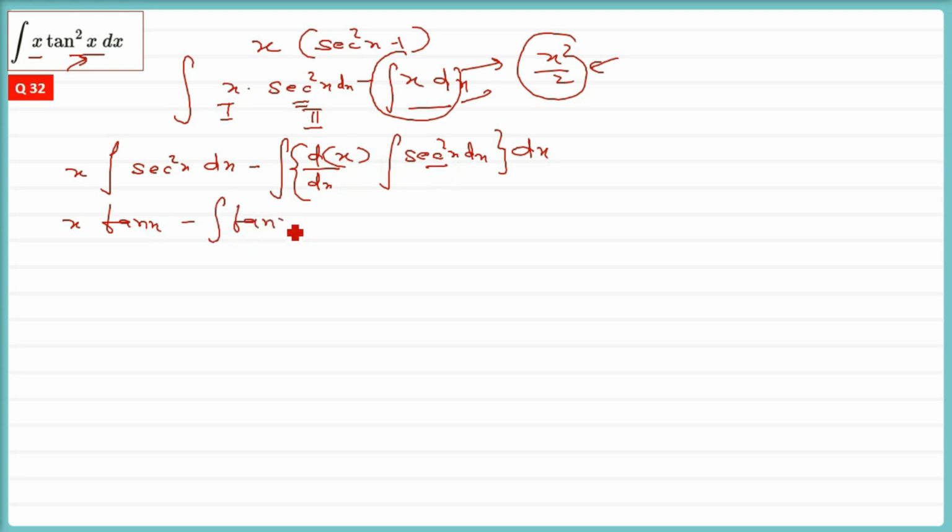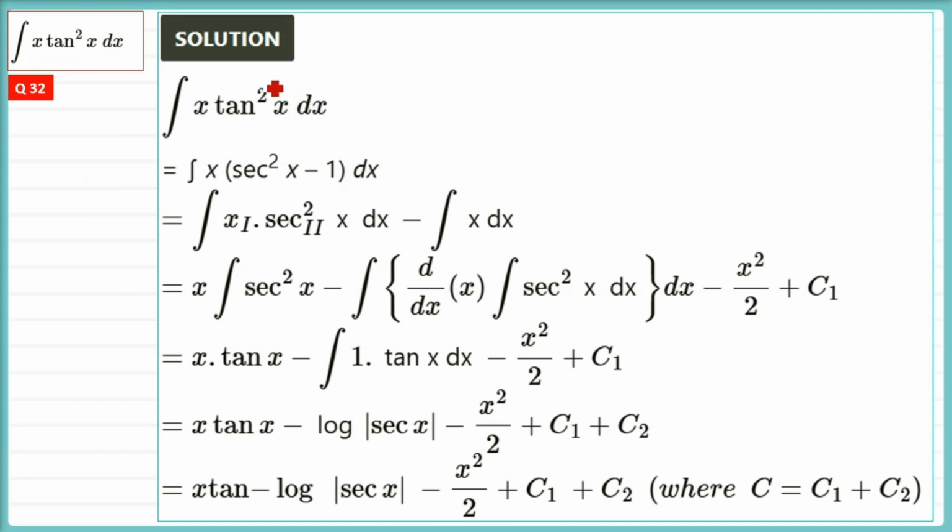Differentiation of x is 1 and integration of sec square is again tan x. So x tan x minus integration of tan x. So we have x tan x, and what is the integration of tan x now? Integration of tan x is direct result log modulus of sec x. And already the temporary storage has x square by 2, so I'm adding it now, negative x square by 2. So there will be certain constant of integration from all the terms. We will combine them in a single constant of integration. So this is your final answer. X tan x minus log modulus sec x minus x square by 2 plus constant of integration. And this is the result which is in front of you.